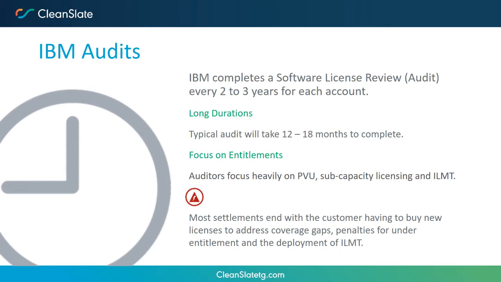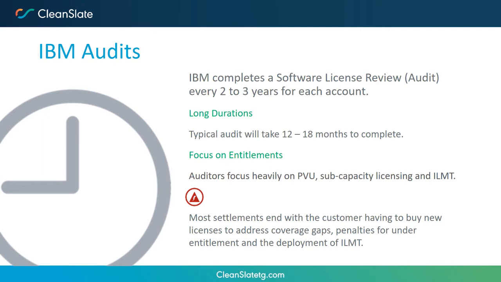First thing they're going to do is come in, they're going to ask for 8 quarters of ILMT reports. If you can produce those, they're going to sift through that. If not, the fun starts to really begin, because then it becomes a matter of establishing baselines and data to see where you stand with that software license review or audit.